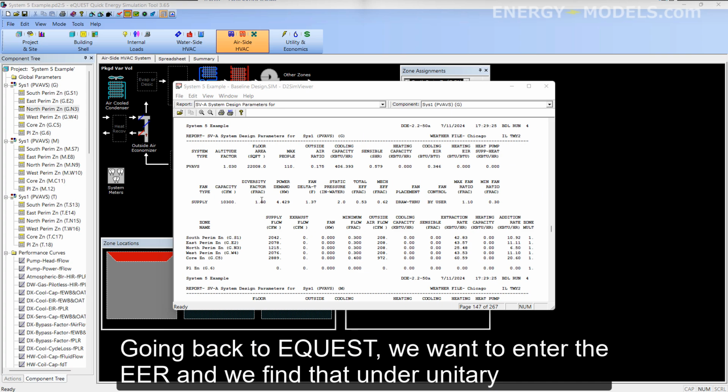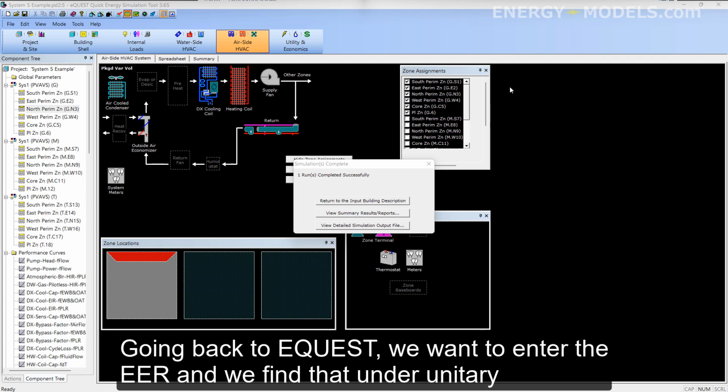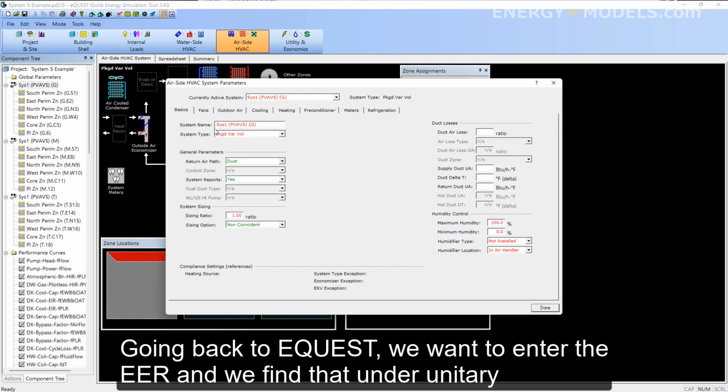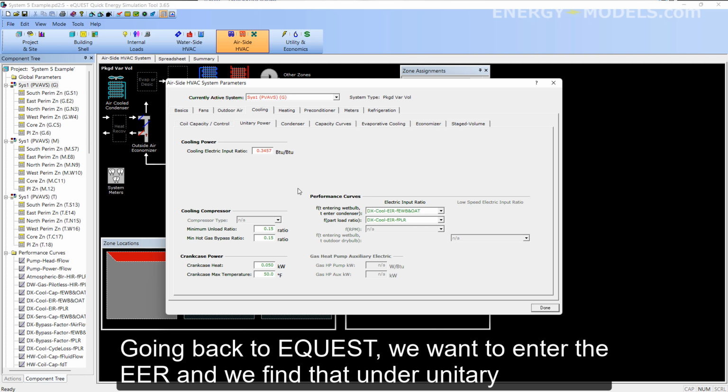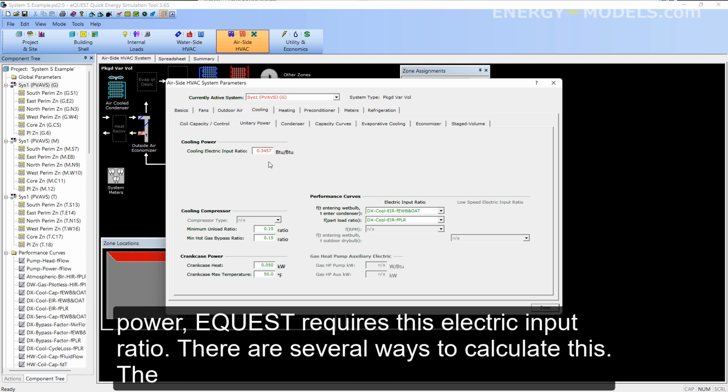Going back to eQuest, we want to enter the EER, and we find that under unitary power, eQuest requires this electric input ratio.